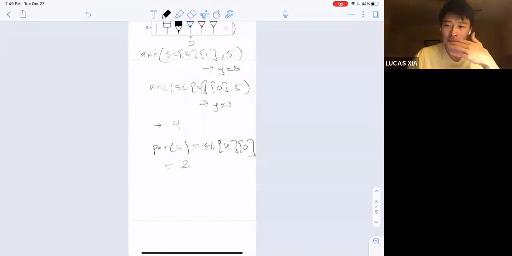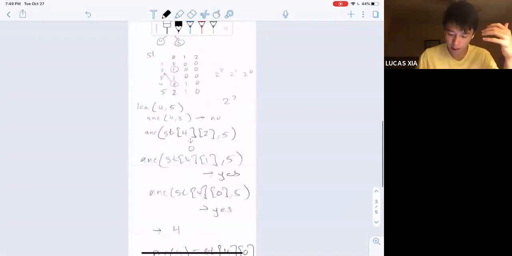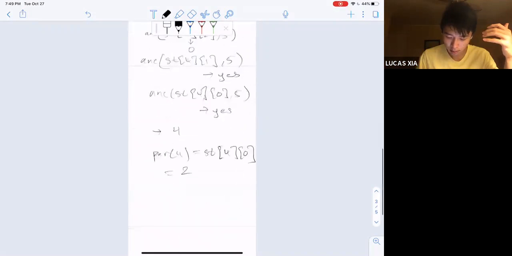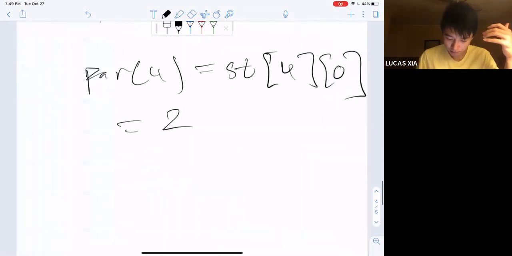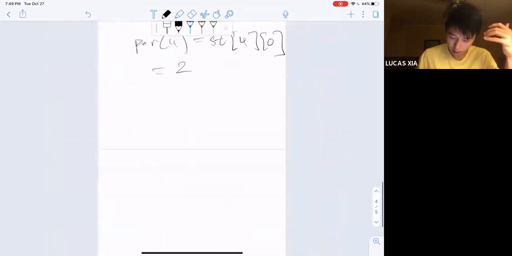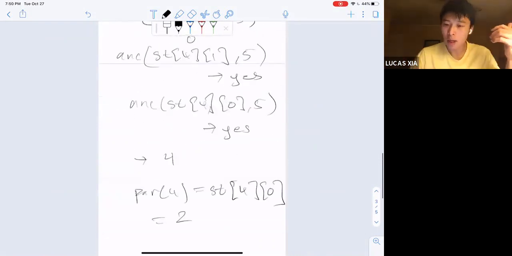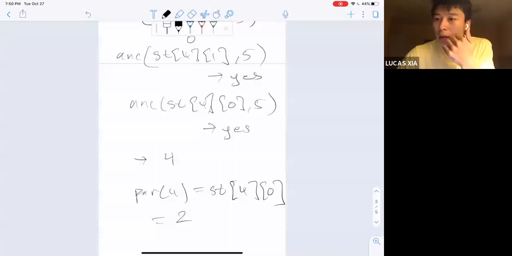Okay, hopefully that makes sense. I'll go through a better example. This example is a little too easy, I guess. Does anyone have any questions about this example, actually? No? Does it make sense?